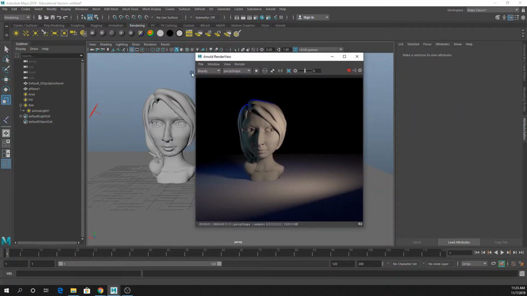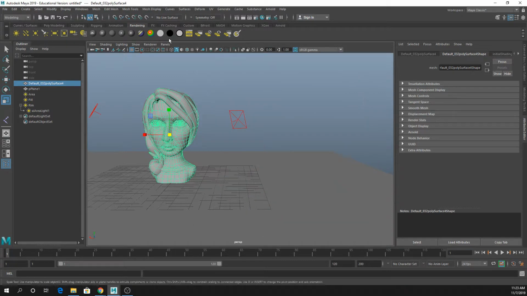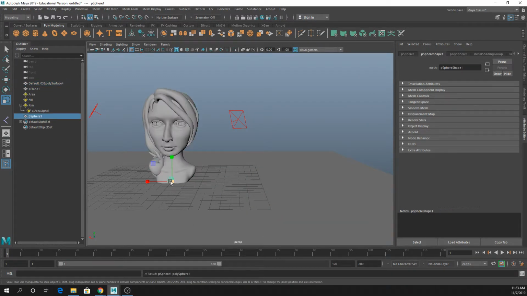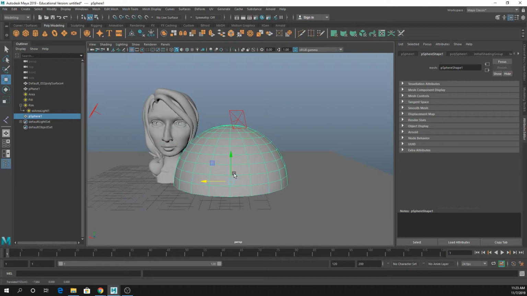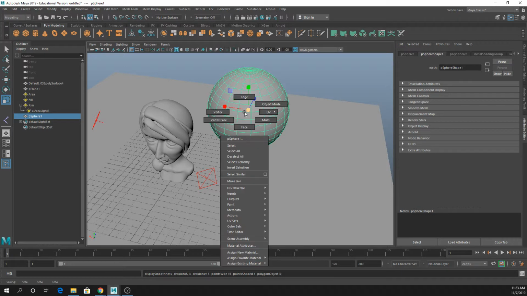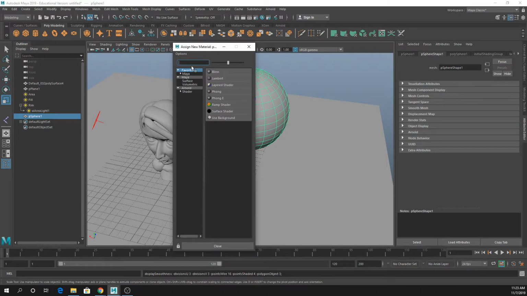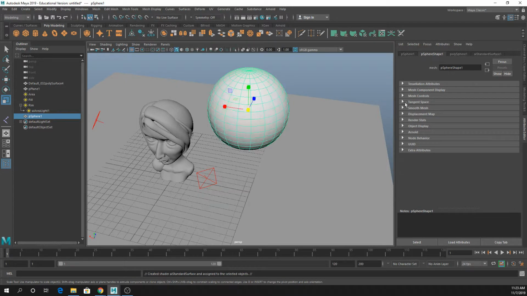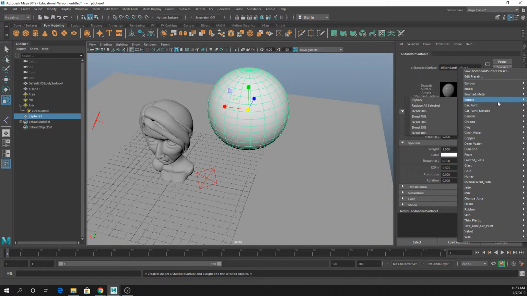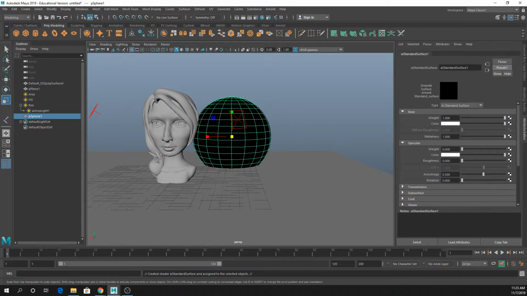is the stats for specific objects. So in case you guys weren't aware, let me really quick make an obnoxiously shiny sphere. See, when you accidentally move your render camera and then you're like, oh crap, I need to go back, you can do an Alt-Z. Also, disclaimer, if you're rendering with Arnold, use Arnold shaders. I'm just going to do a preset for Chrome, replace, array, and Alt-Z back to my original camera angle.